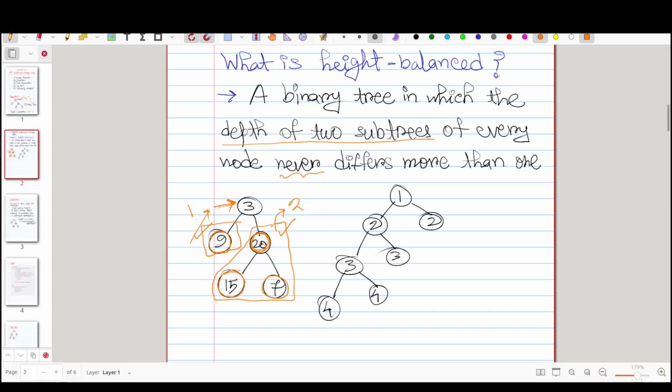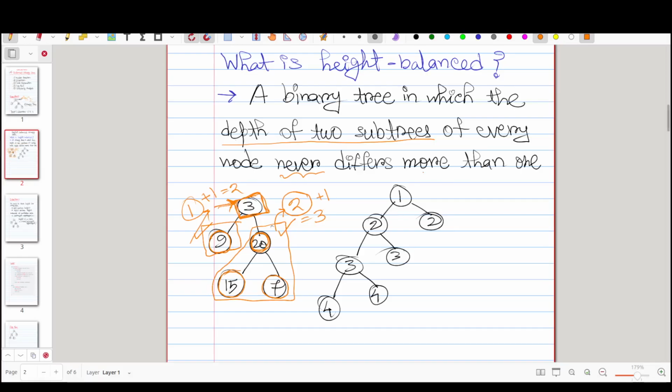So the root node takes 1 for the left subtree and 2 for the right subtree, and you add 1 to each, because you need to count the root node also. So it will be 2 and this will be 3.